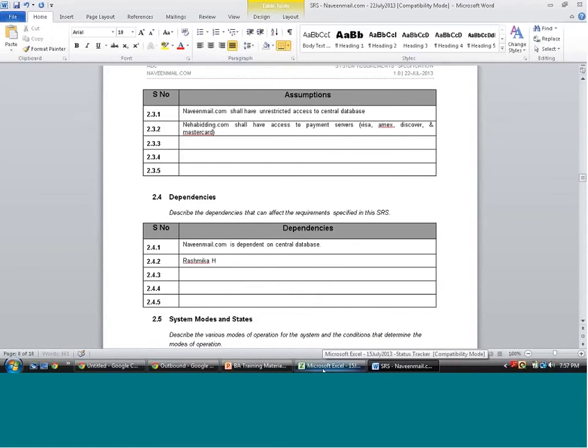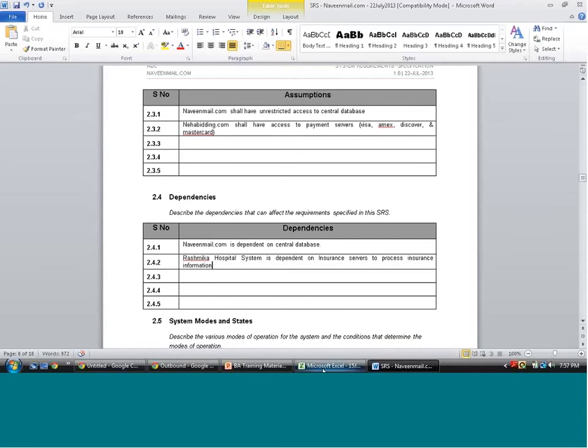Hospital management system, let's say Rashmika hospital system, is dependent on insurance servers to process insurance information. So they will have a dependency or they're interfacing with the insurance systems, because whenever a patient gives their insurance information, it has to validate. So they'll enter that information and they have to validate.